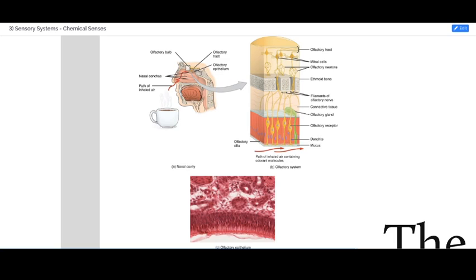It's not as fundamental to smell necessarily as the 5 submodalities of taste are to that type of sense. But it is important to consider anatomically that smells can be presented to the olfactory epithelium from 2 directions, either orthonasally through the nostrils or retronasally from the posterior direction, what's called the nasopharynx.